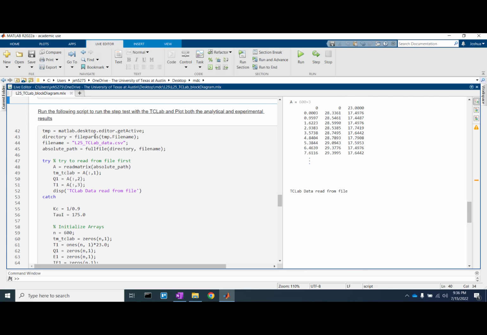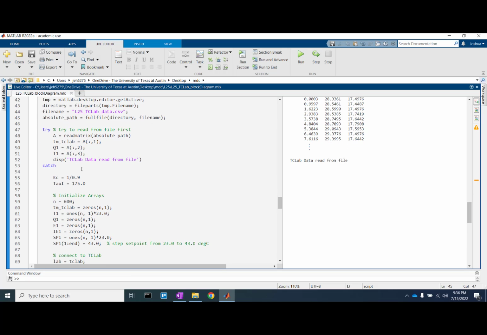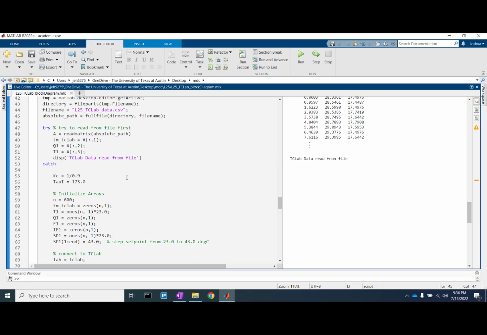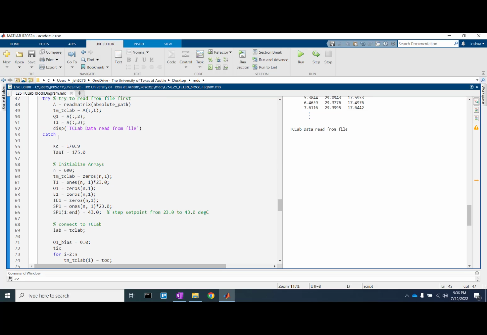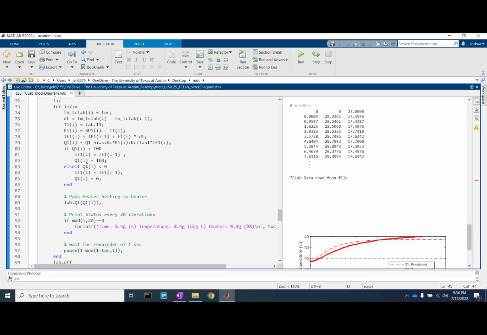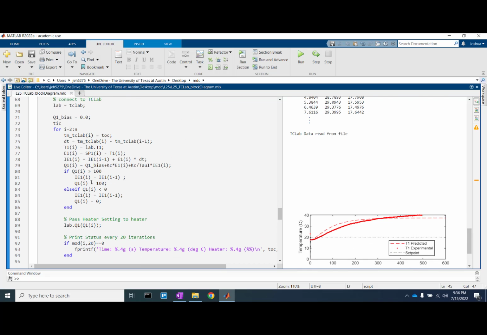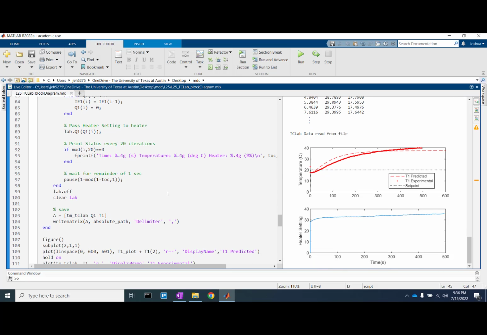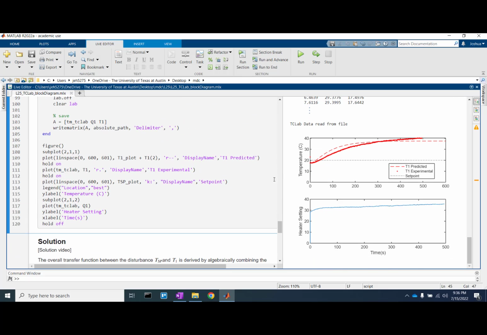Finally, we're going to run this on our Temperature Control Lab to compare. If we have it, it'll be saved as lesson 25 TCLab data.csv. So the first thing we'll try to do is read that, and you can see I've already done that. I read it from the data. Then we have our Kc and our tau I for our system, and we go ahead and simulate our PI controller here, and we compare the responses in our graph right down here.